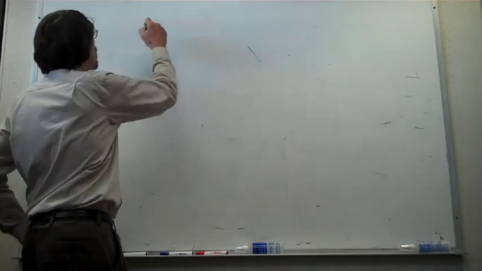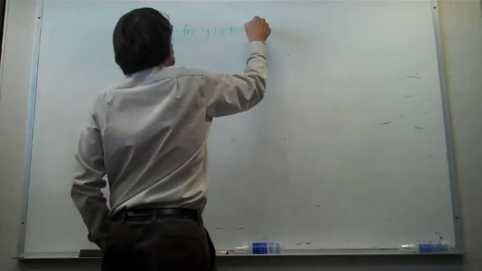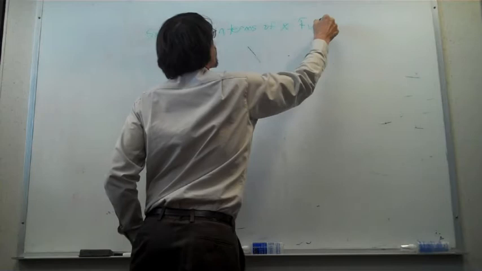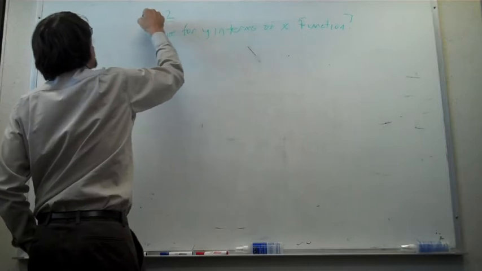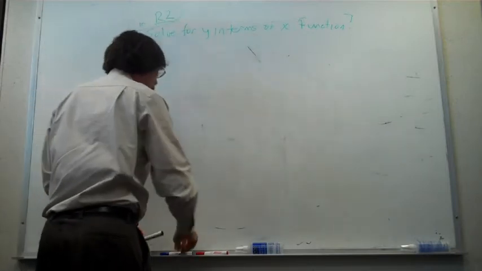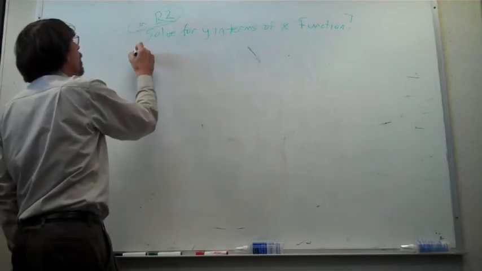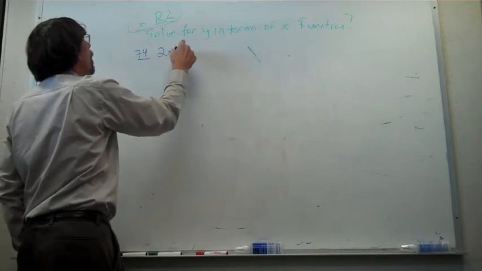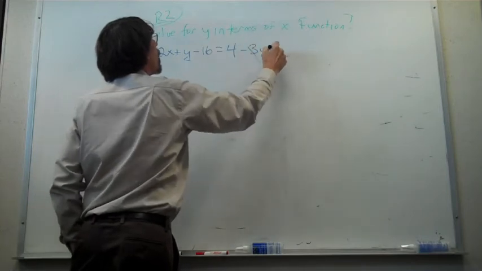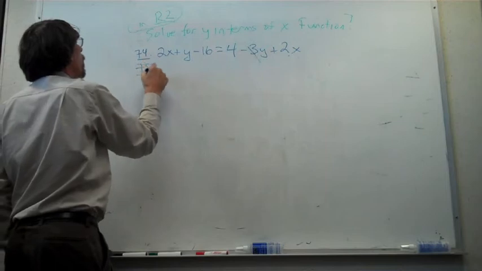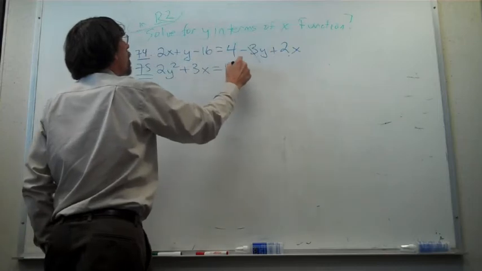Okay, this is a synthesis question. Solve for y in terms of x. Decide whether the resulting equation represents a function. And what section are we in? We are in section R.2. Okay, so this is the review section, and can you tell me the problem? I think there's a couple problems in that section, so what are they? Number 74 is 2x plus y minus 16 equals 4 minus 3y plus 2x. Okay, and what's the next problem? 75 is 2y squared plus 3x equals 4x plus 5.